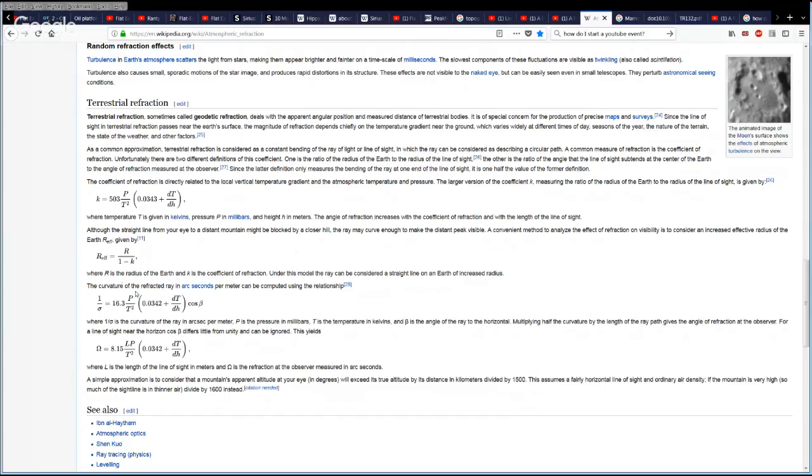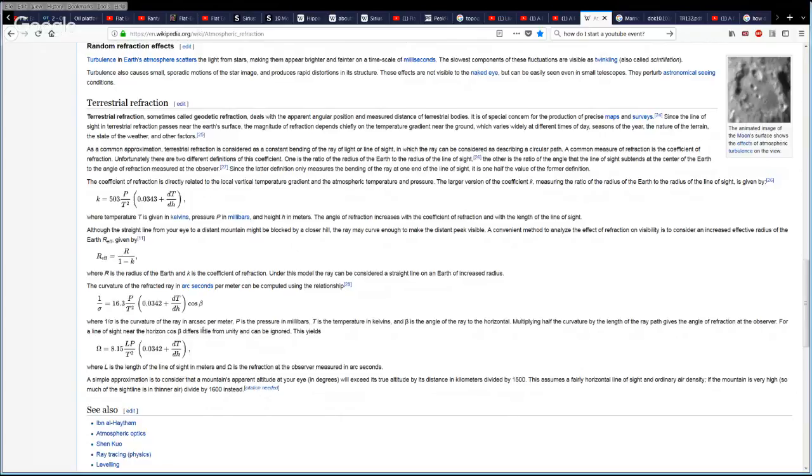Right, but he does actually describe it here as the angle of the ray. Initially, well, there are two bits of this. One of them gives you the radius of the ray of light for particular conditions, and does that also include its height? Actually, it might not. No, I don't think it does.